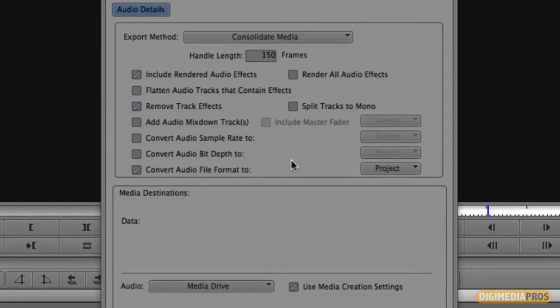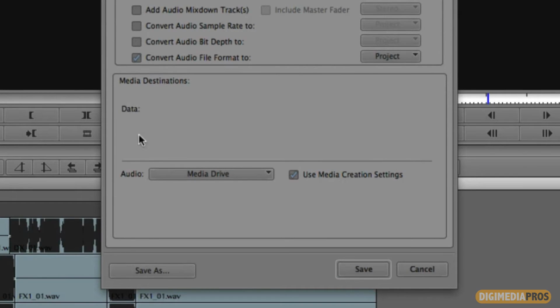And then our last option down here where it says media destinations and audio, there's three different options here. The two most common ones I see are folder and embedded in AAF. Folder will take all of your audio files and put them in a folder where Pro Tools can access them. Embedded in AAF is made as one single .AAF file that then Pro Tools, or whatever program you're using to break out, will use automatically. This is the one I check almost every time.